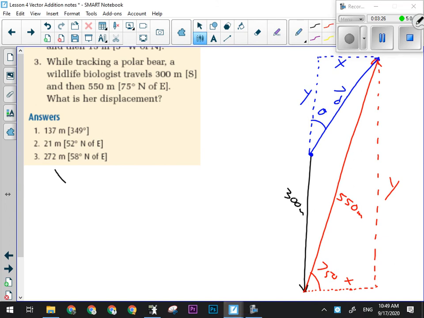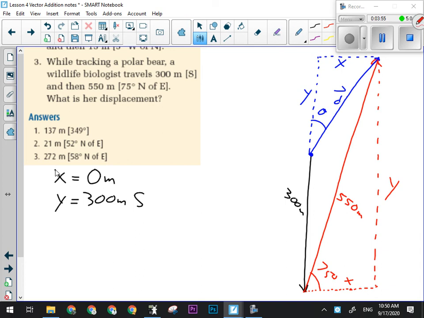If I want to find the x and y components of the 300 meters south vector, okay, I don't have to do any math. I just have to recognize that it goes due south. So its x component or horizontal component is 0 meters. It doesn't go east or west. Okay, so that one's done. Okay, and the y component is 300 meters south because all it does is go south. Everyone okay with that? Right, so really no math required for that part.